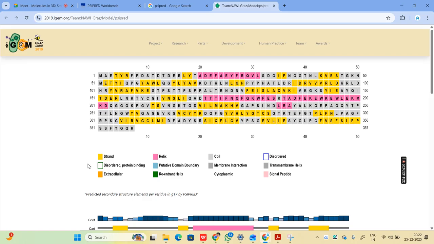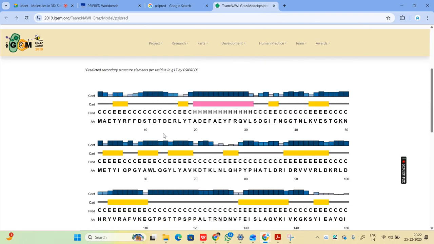So this is one map, a sequence-based map, and we have one more graph also. This is the sequence, and this is the beta sheet, and the pink one is the alpha helix. You can see the confidence bars here.